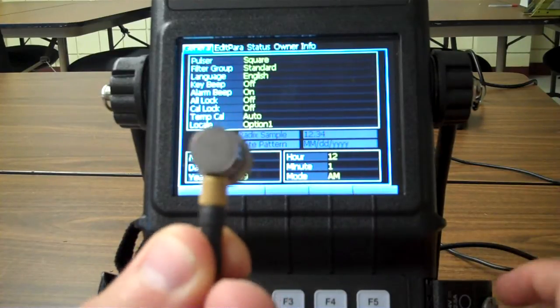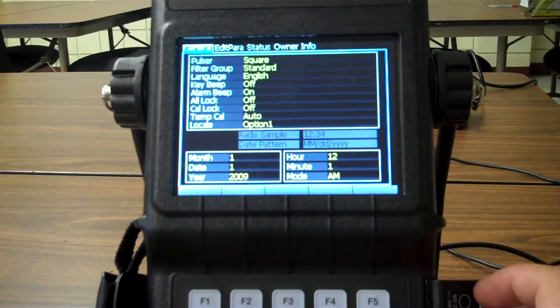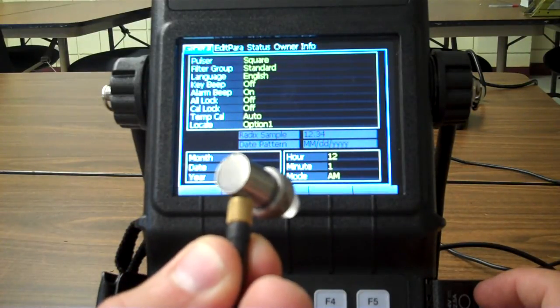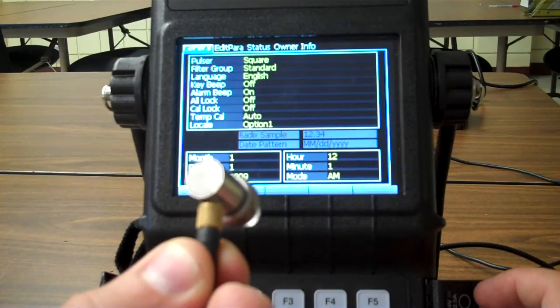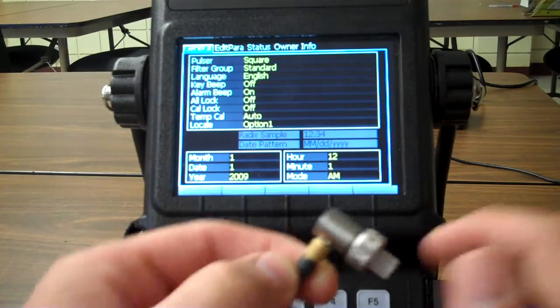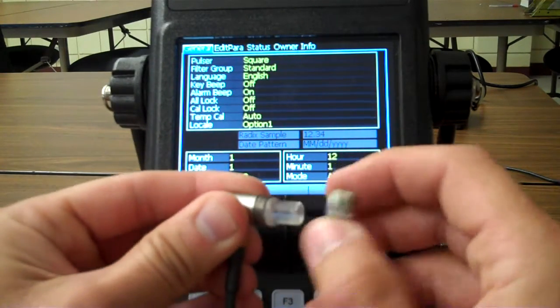If you can't read that, this is a V205 transducer, which means that it's a 0.5 megahertz, 0.25 inch diameter, and then it gives me a serial number down there. But basically all you need to know about it is it's got a delay line down here.